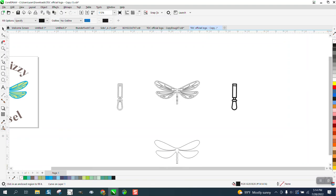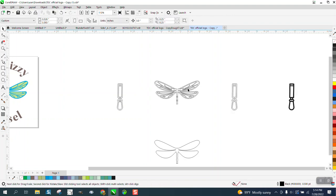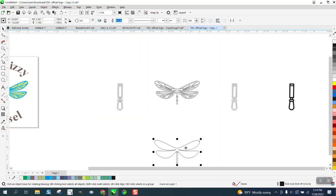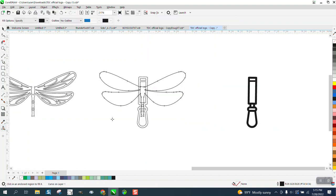The chisel's ready to go, but we're going to left click, right click, and make a duplicate of it and move it over and go ahead and fill it in with black. Then, this is the part that's going to make life a little easier. We can take this butterfly, I just didn't think about it in the first video. Take the smart fill tool and fill that in, fill that in, fill that in, fill that in.